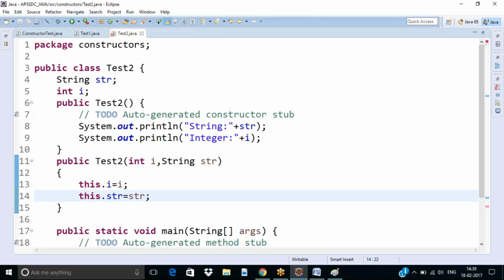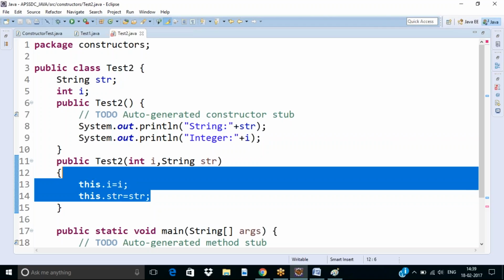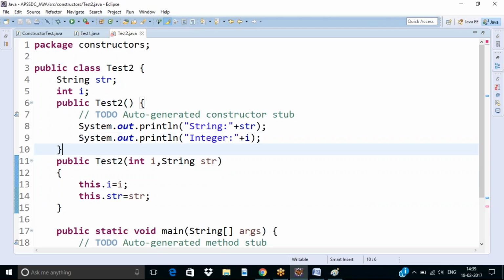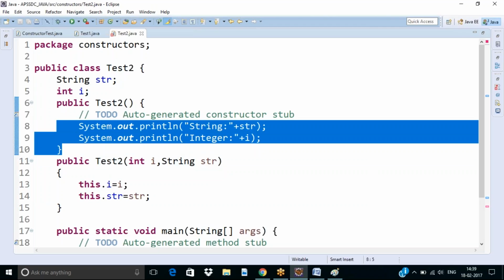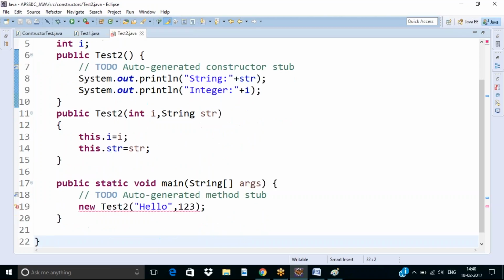So this is how we can pass parameters to a constructor, and the parameters received by the constructor will automatically be assigned to the global variables because it is using the this keyword. So this is an initializing constructor. This constructor is going to initialize the values automatically, but the no-parameterized constructor, which is the default constructor, will not provide any parameters. It won't accept any arguments, right? Just a second.